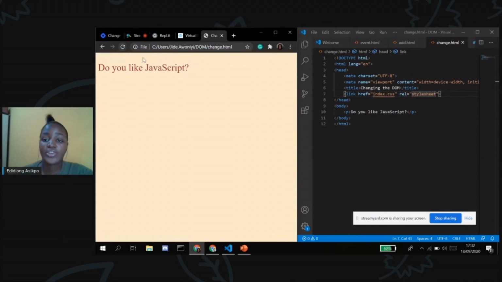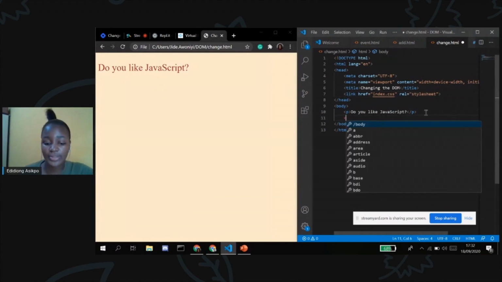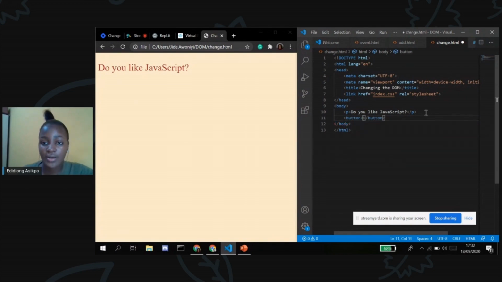All right, perfect. So again, remember we want to change an element, right? So this is the already existing element, but we want, when we click on something, the element to change, right? So that would obviously mean we need to create a button, so that once you click on the button, something changes. Since the first question was, "Do you like JavaScript?", maybe the button should be "Click me to find out." That's weird. Well, let me just say "Find out," I guess.